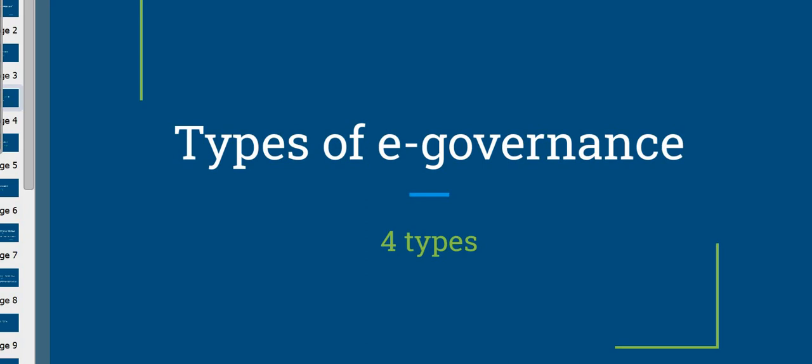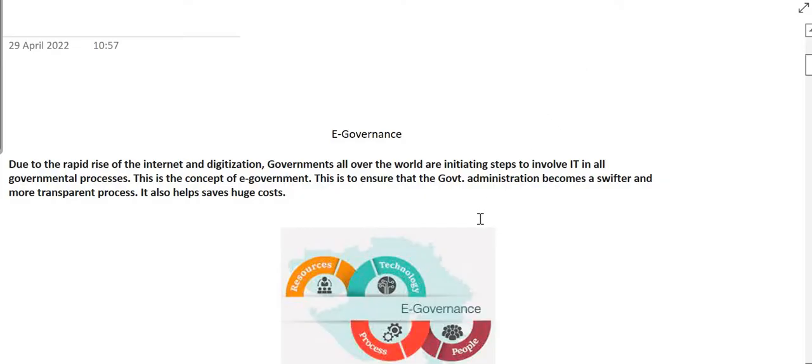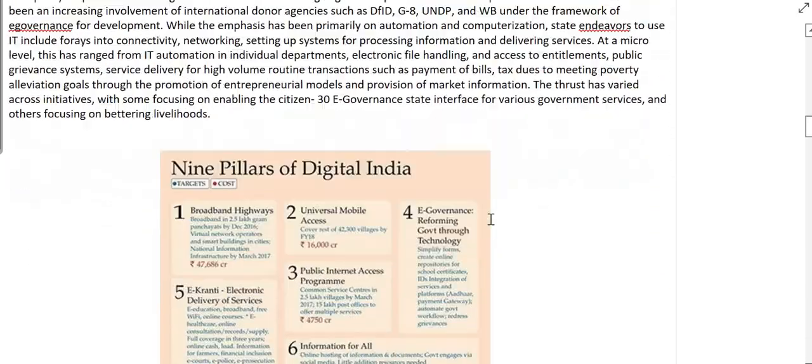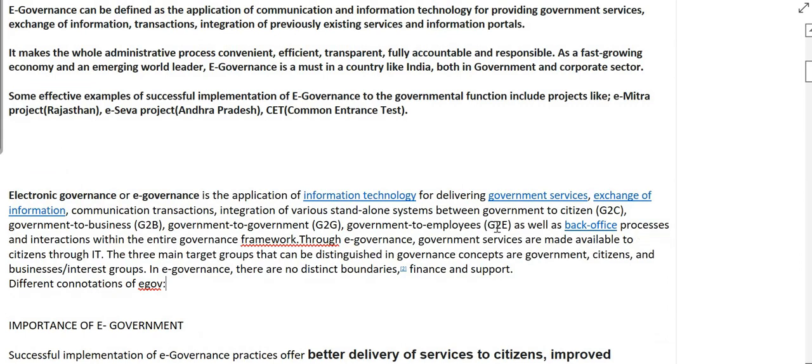Types of e-governance. Basically, there are 4 types of e-governance, that is government to government, government to citizen, government to business, and government to employees. What is government to citizens type of e-governance? Interaction between the government and the citizens will take place. This enables citizens to benefit from the efficient delivery of a large range of public services. It expands the accessibility and availability of government services and also improves the quality of services. The primary aim of this service is to make the government citizen friendly.